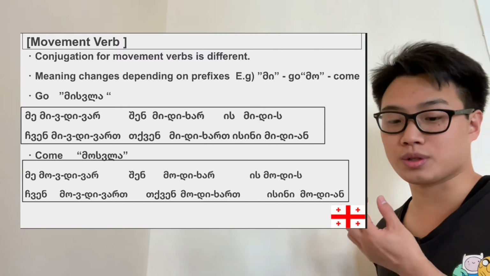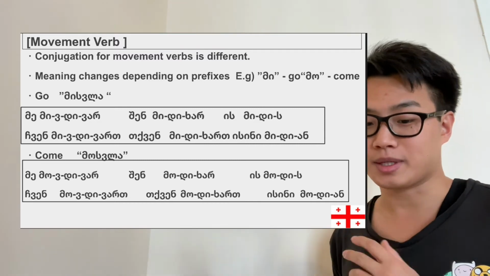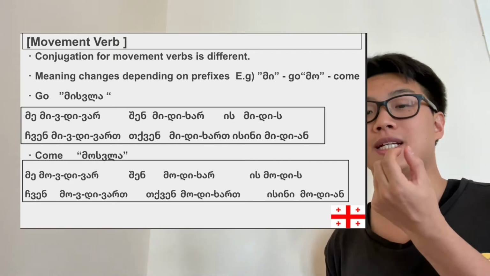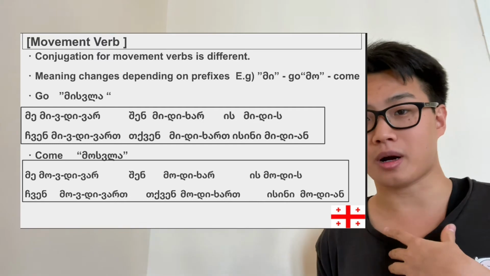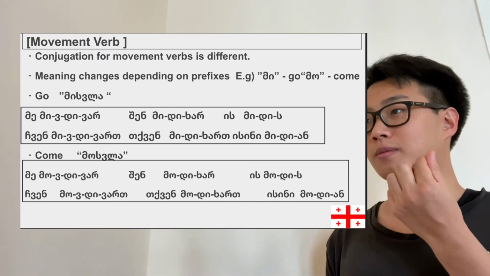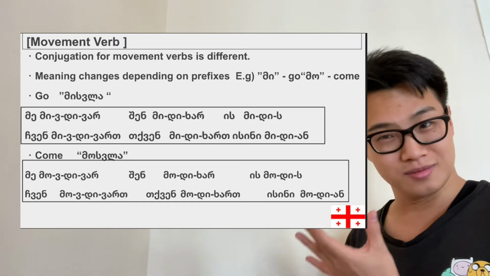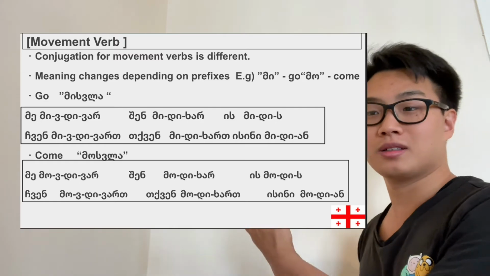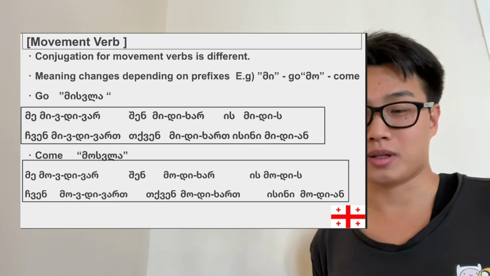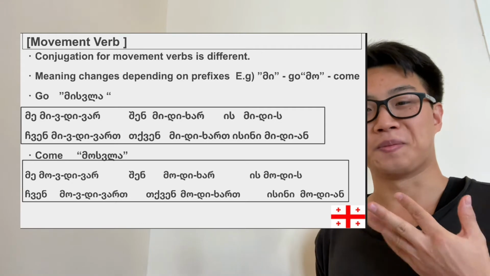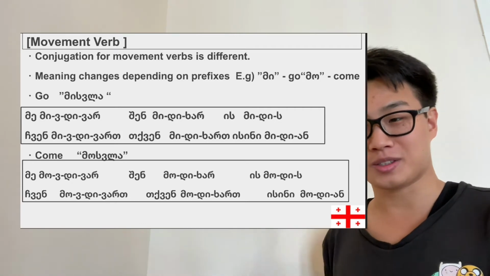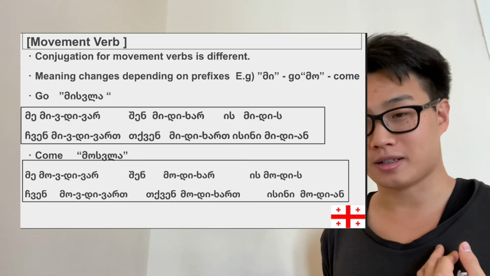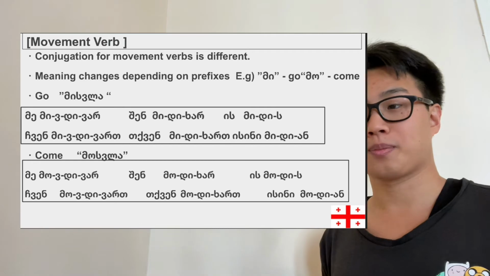Okay. So how does it conjugate? For example, misvla, it's kind of easy. Me, first of all, mi, the prefix meaning to go, v, the first person marker, and the verb root var. You remember this verb, right? Var. For example, me var ryosei, me var kartuveri. So we use this verb aris. Me mivdi var. I go, or I'm going.